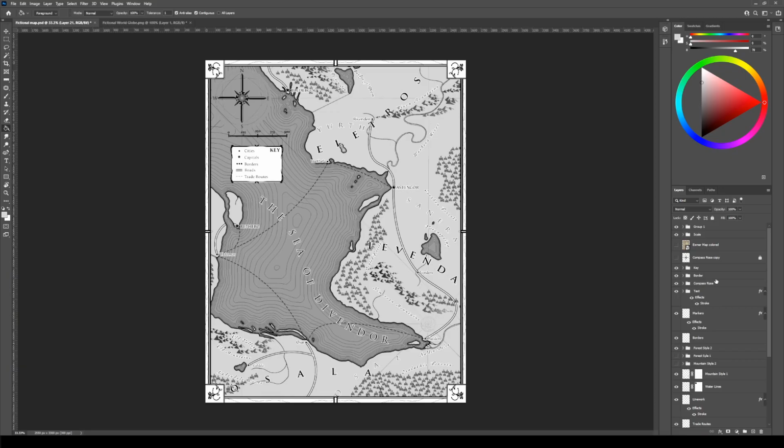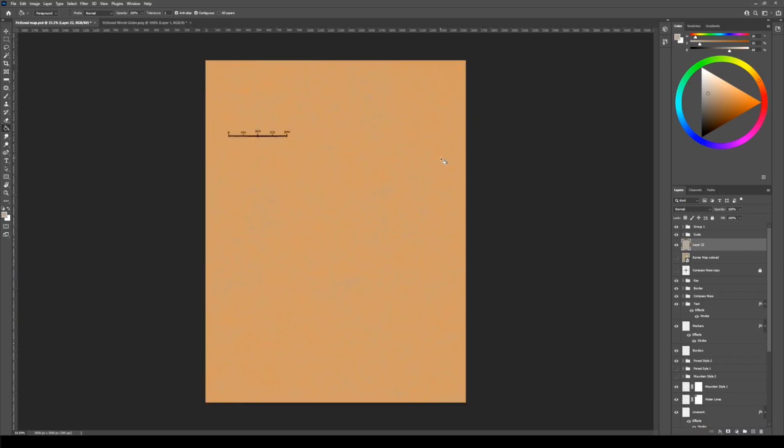Then from there, we are going to make a new layer up here. You're going to get a somewhat paper color. It's not quite right.